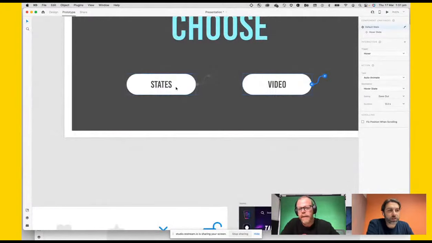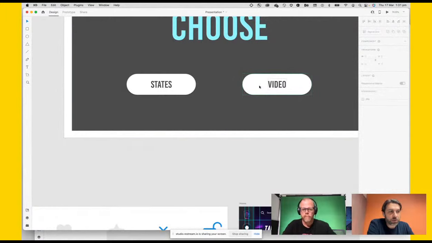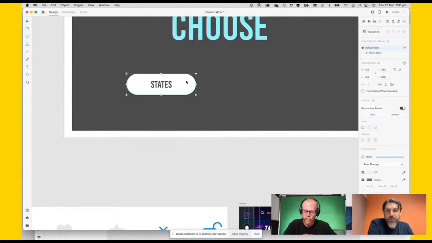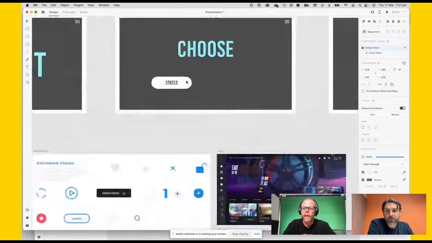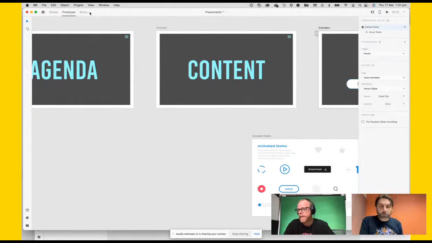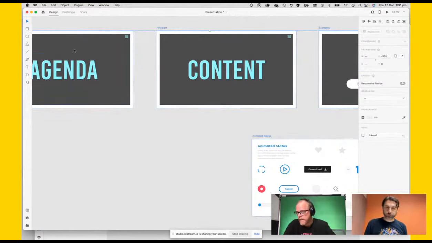So I've got a question that just came in. It's actually a really good question. Will the links remain intact if you change the appearance of the artboard components? Say a client wanted to do a complete redesign. Yes. So prototype, so design. I think this is why it's super useful. Design itself is pretty much separate from the prototype aspects as well as the share. So yes, you can design.